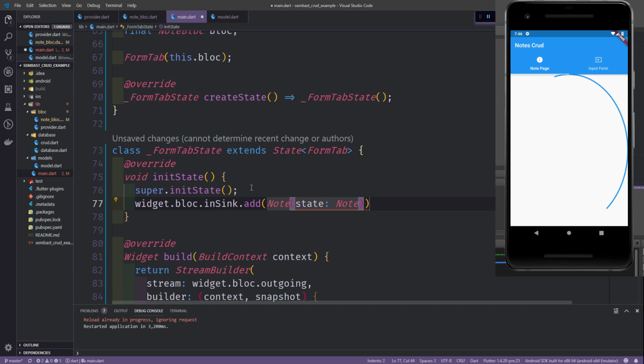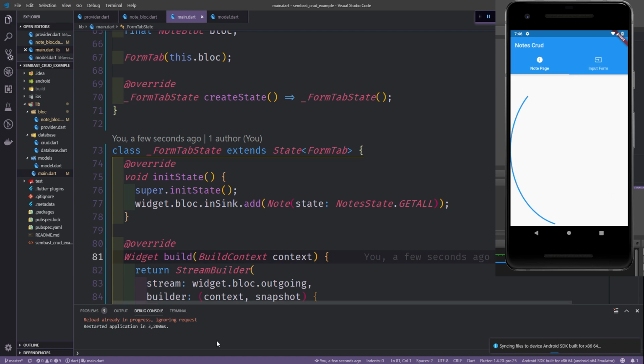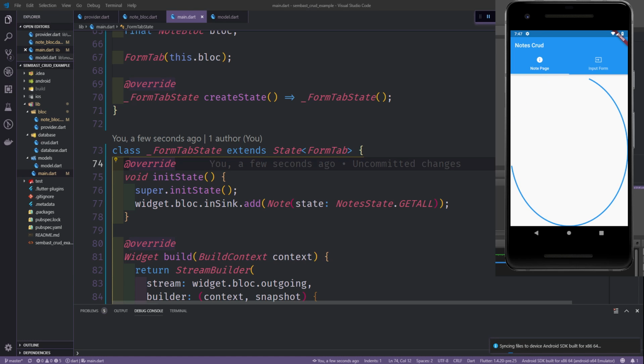So this is just an empty note. And this should be notes state get all, like that. I think is how I spelled it. Anyway, now that should properly show us some of our stuff. Let's reset it again. Let's see. Give it a second. It seems to be lagging.